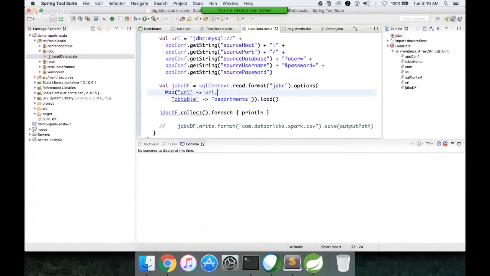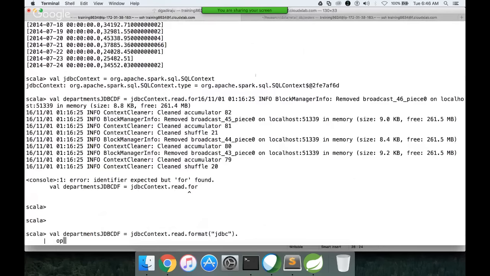Okay, and then we have to use the options and then a map with URL. So we are creating a map, and we have to pass the map, and depending upon the database you are trying to connect to, the parameters might change a little bit. That's why they are asking us to pass a map.